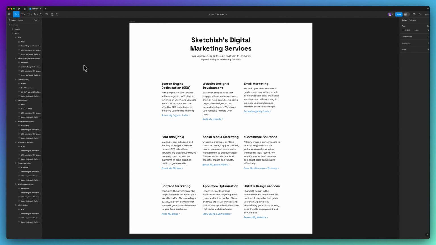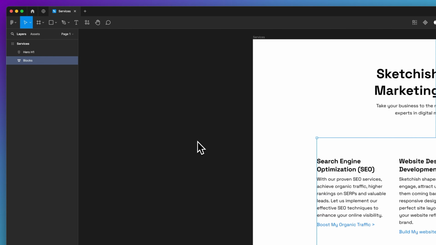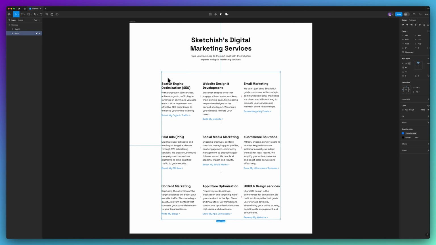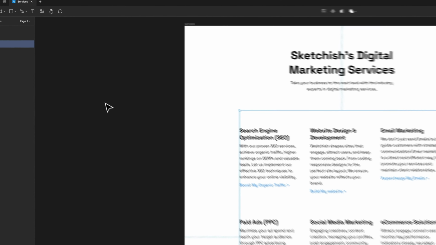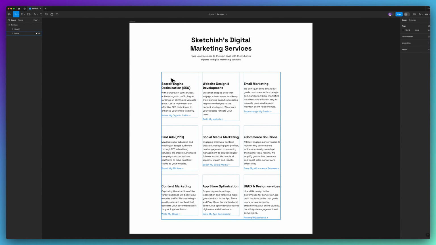Hey guys, today I would like to share how I got the icons into my designs so quickly without spending a lot of time. I'm using Figma, and I got a plugin called Openstroke, and today I'm going to walk you through how I have quickly got the icons into my content.